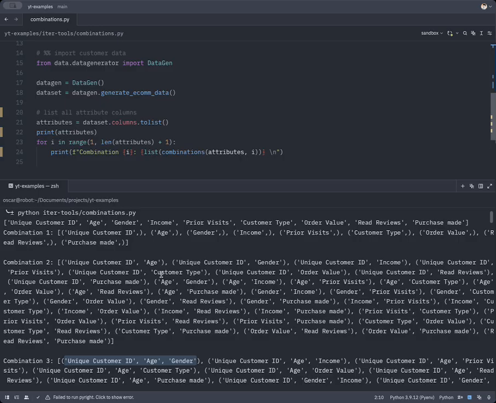So anyways, as I mentioned, this is pretty useful. For example, if you want to iterate through a model and you want to try every single combination of the attributes of data that you want to feed into it, I think that's super handy. I've done that in the past, and I'll probably make a video or a course or something around that application a bit.